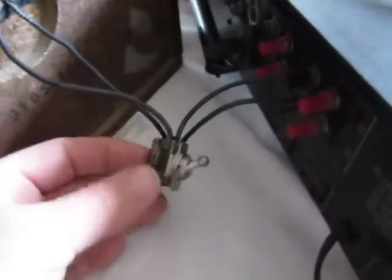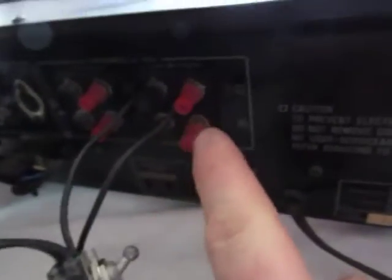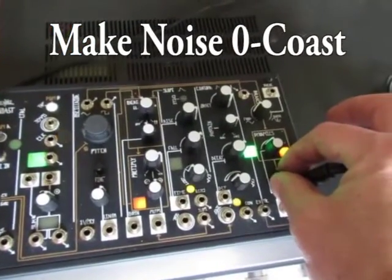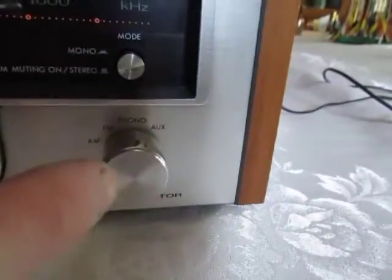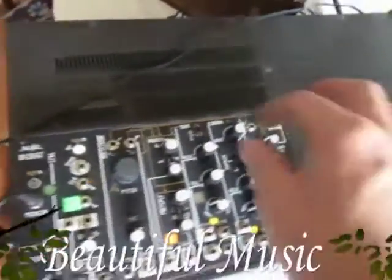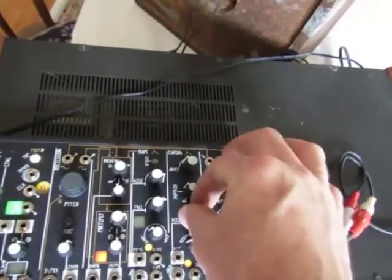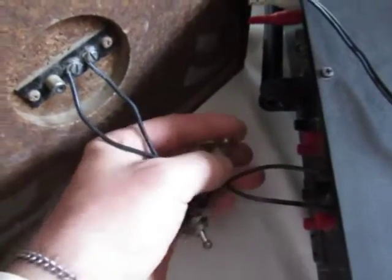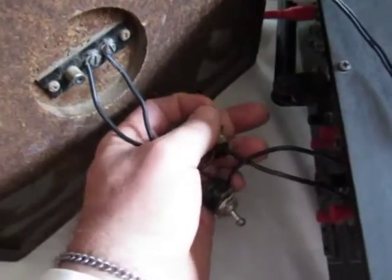So, here's the switches connected to the left channel of the speakers, and I have taken my phone and connected it up through the auxiliary port. And as you hear, the music is coming out. Beautiful music. Kind of like that better. Anyhow, now that's off. It just turns it right off. It's hard to do this with one hand.